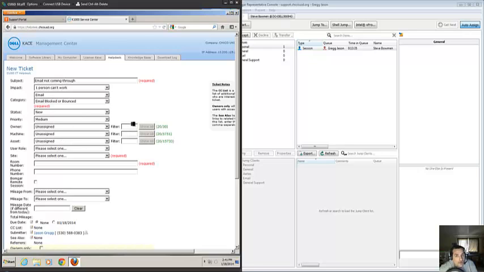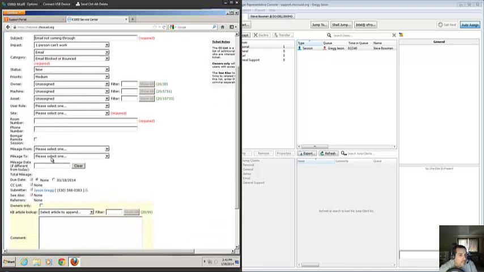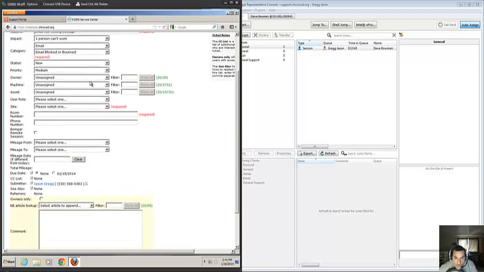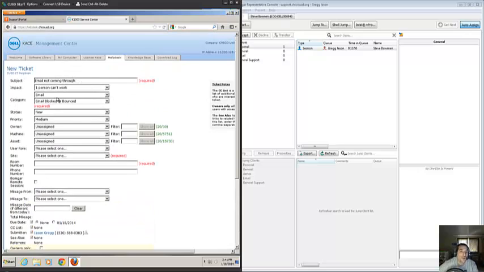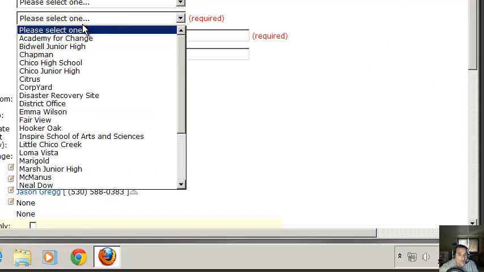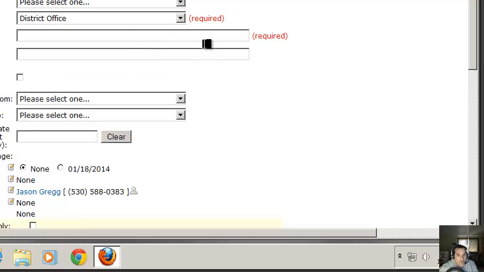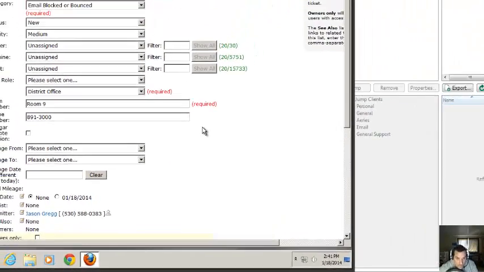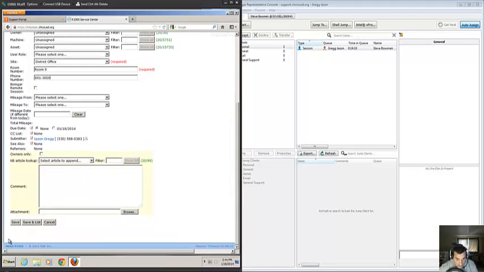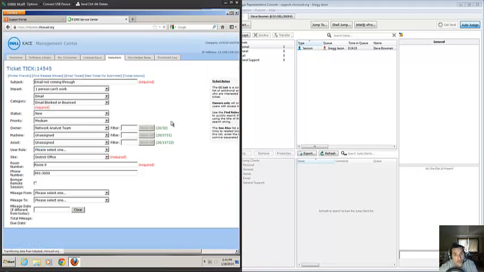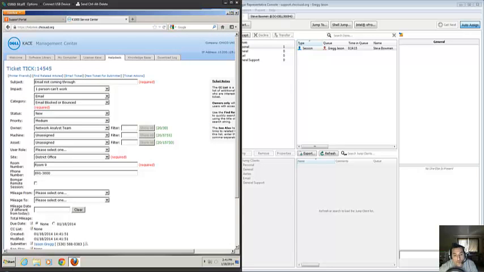It will take care of much of this. In fact, I'm not sure that the user work orders would actually see all of this. So once you did the required fields, so this would be the site. I'm coming from the district office, room 9. Phone we wanted to make a required field, but we thought maybe someone wouldn't have a phone, and then it would keep them from coming. So once you've created the work order, we click Save, and then that's actually going to generate a work order.